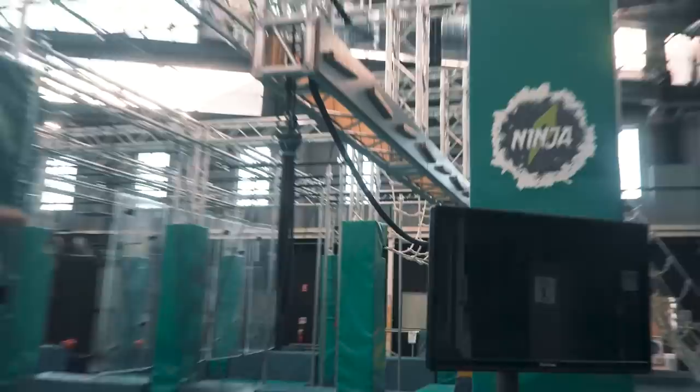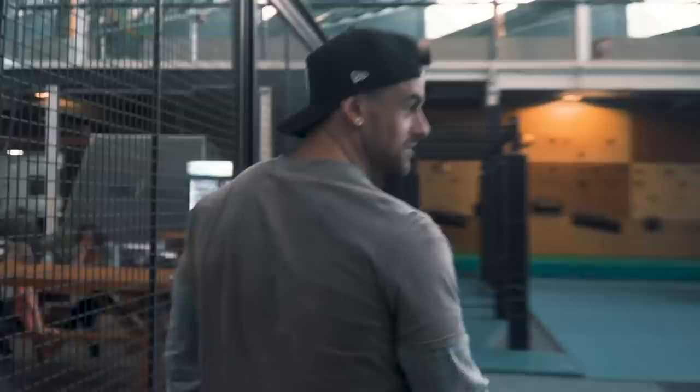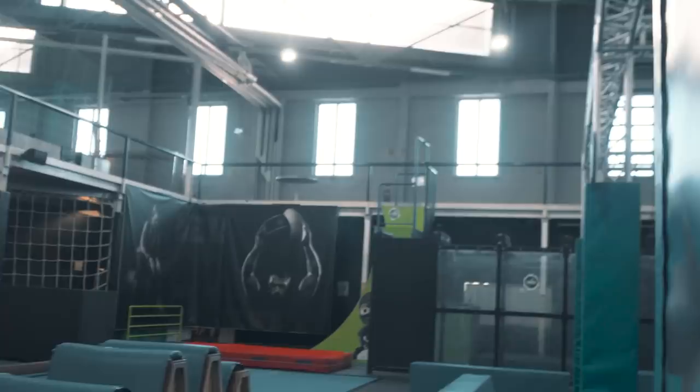You've got some hanging parts, some rope parts, you've got some elastic, some balancing, some gripping. There's a lot of forearms that comes into ninja training, so that's where I'm a bit worried that I'm going to die today, because having trained chest and triceps this morning, that push factor, I don't know if I'm going to have the grip. Yeah, so much to play around with. And then you've got the warp walls over the corner over there, which is the part that everyone loves trying.